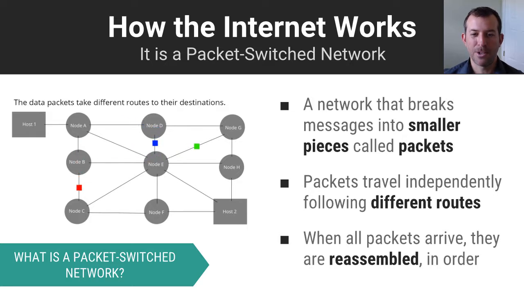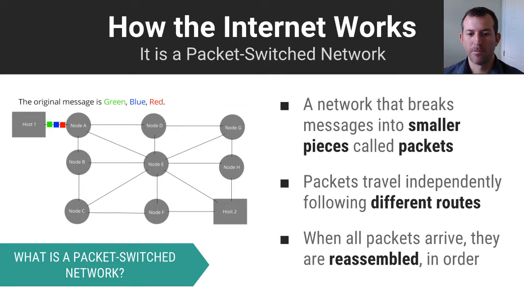So this animation right here kind of shows you what it's like. One host is requesting information and it got broken down into 3 packets. Those 3 packets took a completely different path, independent paths to the destination. When they got there, they were reassembled all over again. This is important because the internet needs to be fault tolerant, and packets need to be able to choose a quick path to the destination. So this whole idea is called a packet switched network.